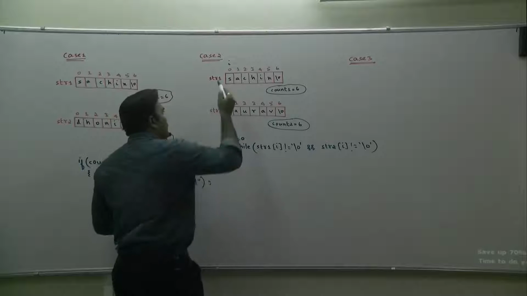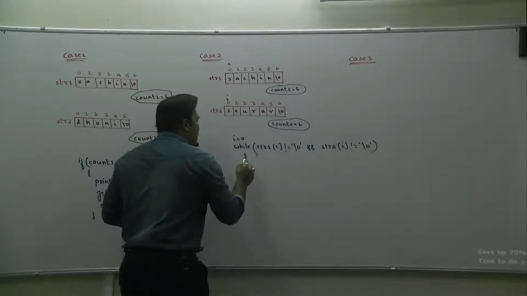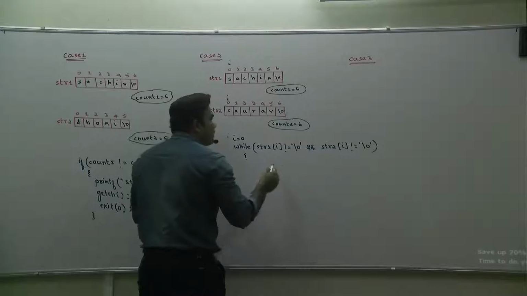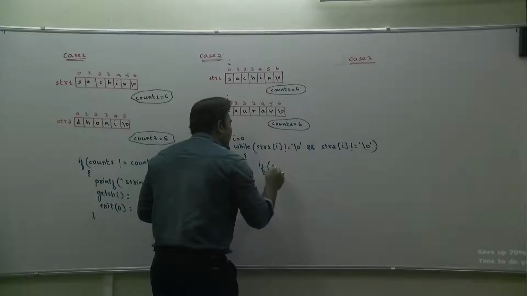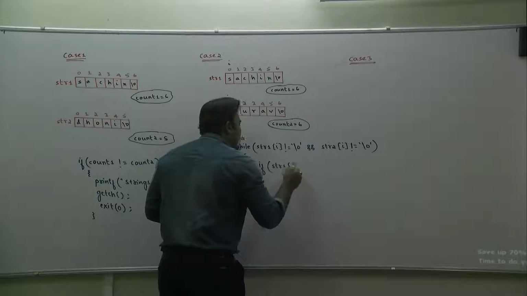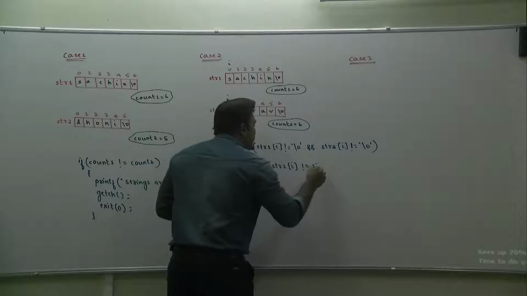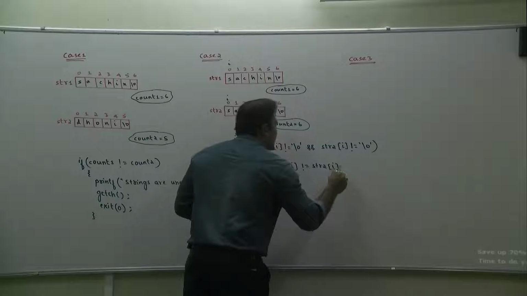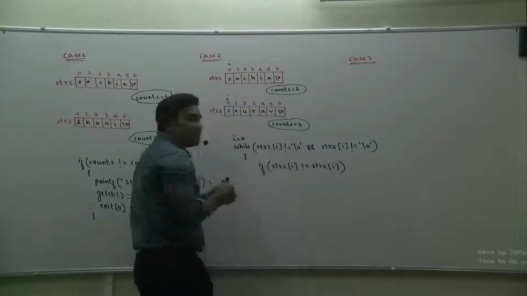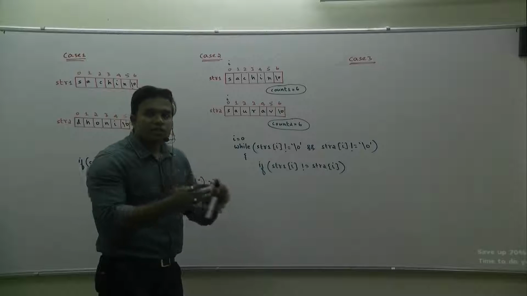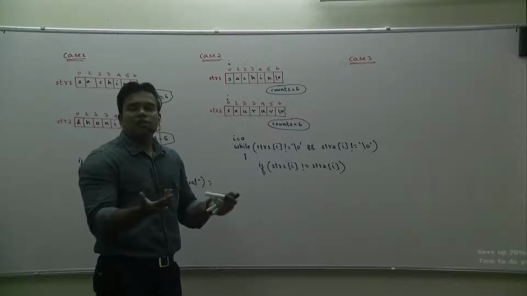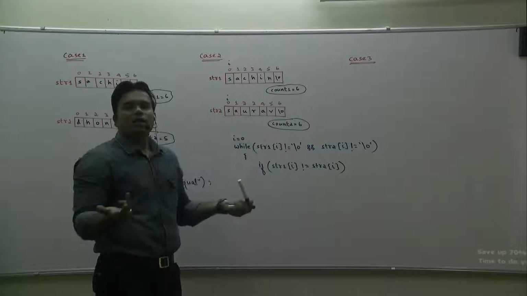Now, yes, here not null, here also not null. Then what will you do? Compare it. How to compare it, sir? Like this. I will check if whatever is there in str1 of I is not equal to str2 of I. Please understand, I am not interested in the equality condition. Always, my intention is to check if it is not equal, because if it is not equal, I can easily conclude not equal and I can stop.